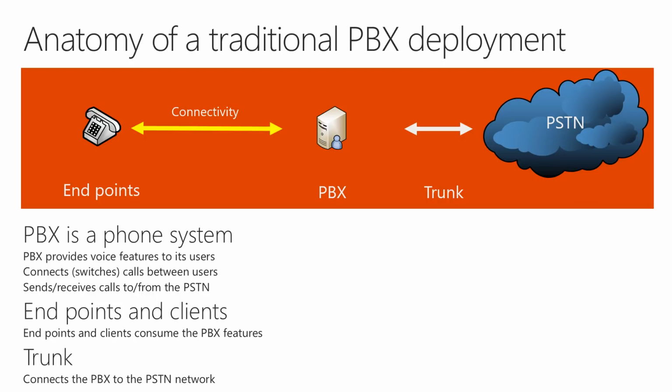On the left side, you can see the endpoints. So these are the traditional phones that are connected to the PBX so that users can place and receive calls. On the right side, however, you can see the phone network, the PSTN, where you can send calls that need to be routed outside of your company. So again, these three parts: the endpoints users are using to place and receive calls, the PBX that connects the calls between internal users but also can send calls to external users, and then the PSTN where all the external users are.